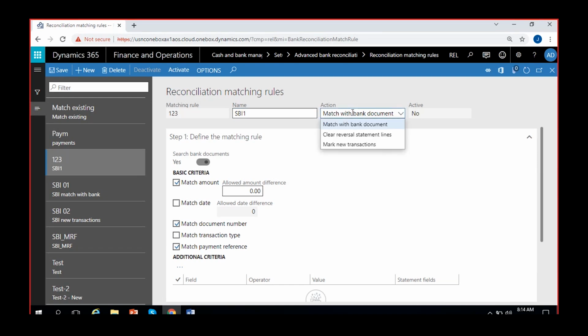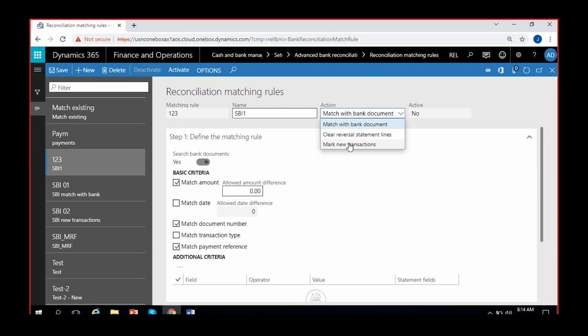So you can see here you have three conditions. Match with bank document means the existing transactions matching. Then clear reversal statement lines. In case the bank itself has some reversal lines, posted in the bank as well as reversed in the bank, we did not record the transaction in our Dynamics books at all. So then how to handle such kinds of transactions?